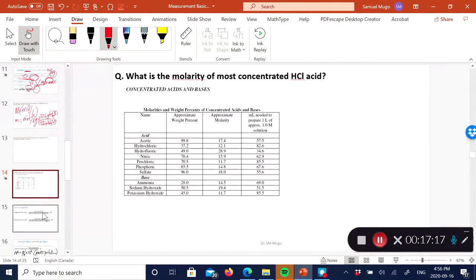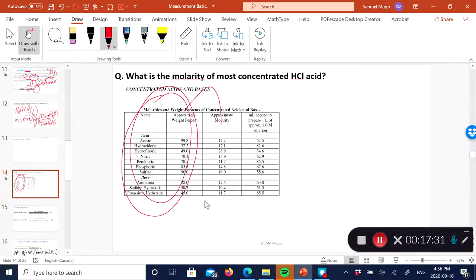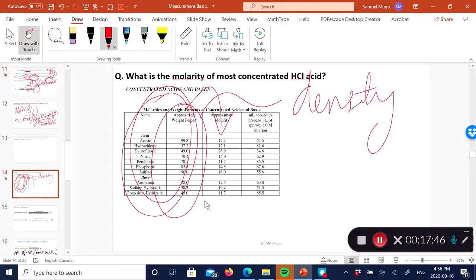Now, it's important to remember the importance of doing this. When you get a reagent from the manufacturer, in most cases, they have it in percent. And so you need to convert it to the molar concentration in the way that I've shown you. And all you need to know is that the weight percent, so long as you have the density, you can convert weight percent into molarity.